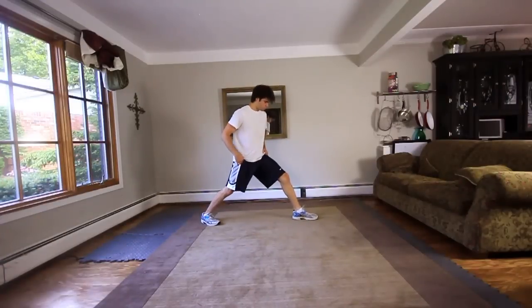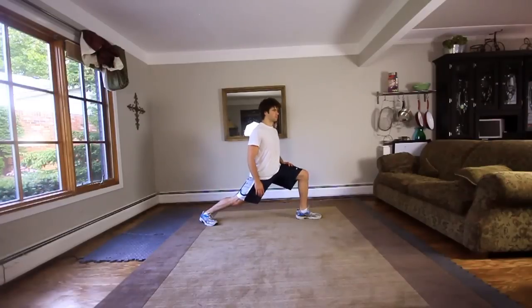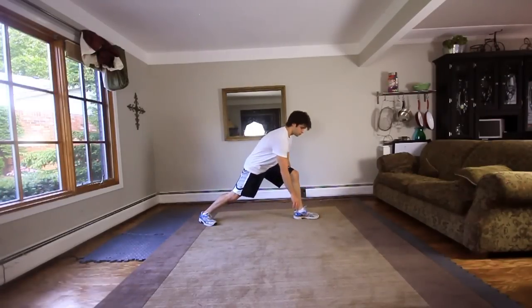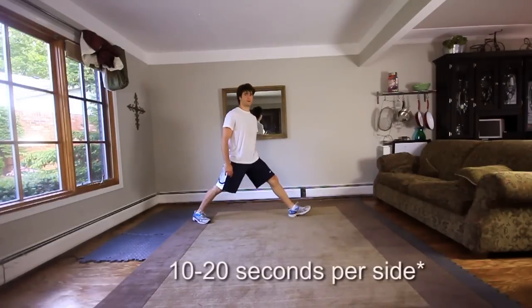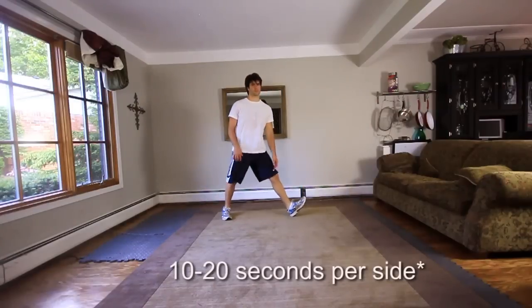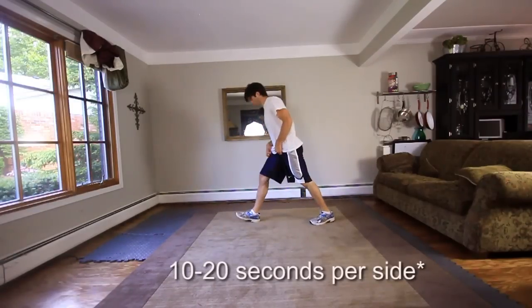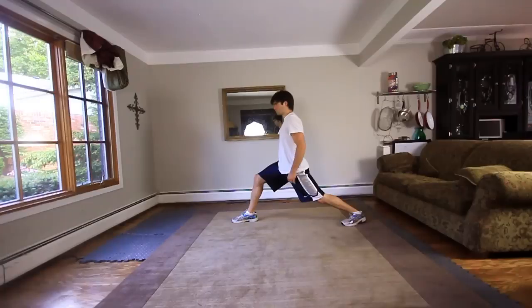All right, this next stretch is for the hip flexors primarily. Basically, what you're going to do is get in a lunge position as so, and you're going to try and straighten out the leg behind you, and squeeze forward, feeling a light tension in basically your hip. And you're going to hold this for about 10 to 20 seconds or so on each side. This helps stretch out the hip flexors and prevents various groin injuries.